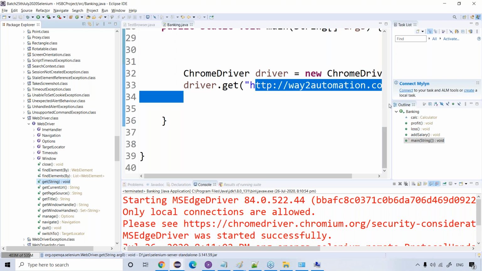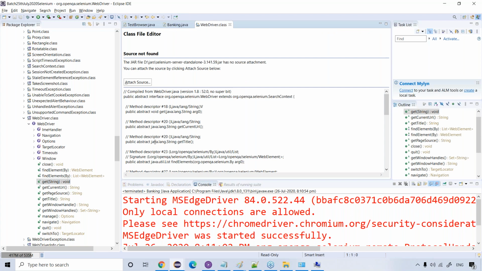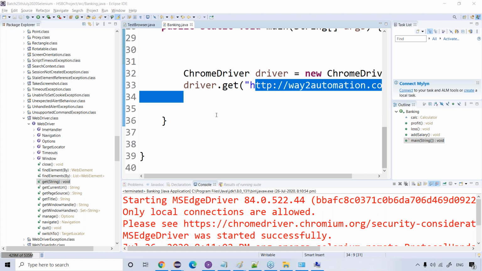See, if I click on the method over here, it may not show you any coding part right now. But yes, I can configure it in such a way that if you click on this method, you should be able to see the code of this method as well. So I'm gonna show you that example today itself. So just be with me for some time. You should be able to see the implementation of these classes, the actual coding that they have given. As I said, Selenium is an open source project. So open source means anyone can contribute to the development part as well. And for that purpose, they have shared their code as well. Whatever code they have written, they have already shared it with us. We can look at the implementation as well.